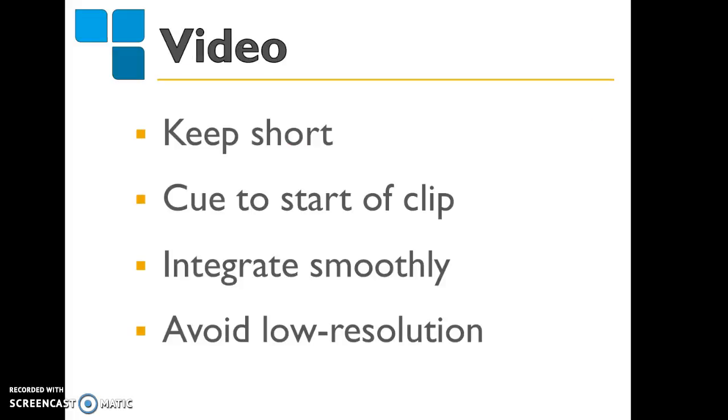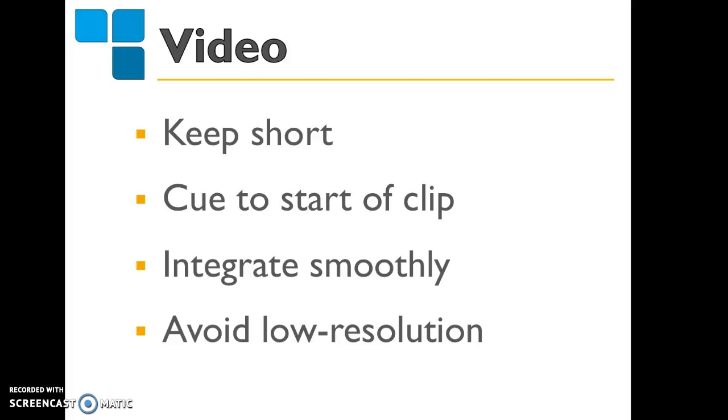You can also use videos, and you can embed videos into your PowerPoints. Videos can be extremely effective as a visual aid. Just make sure you follow these rules for your presentation. Keep it short. I'm not grading the video, I'm grading you. Also, you're going to lose us. If a video is more than 2 minutes long, you're going to lose your audience, so keep them short.